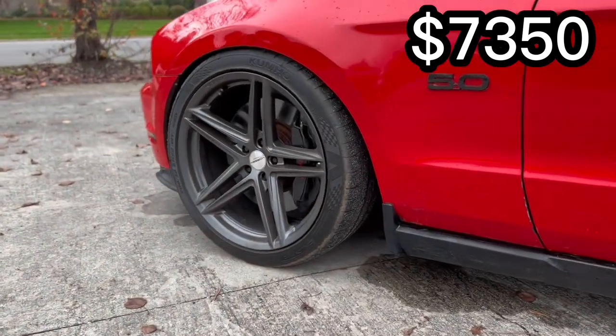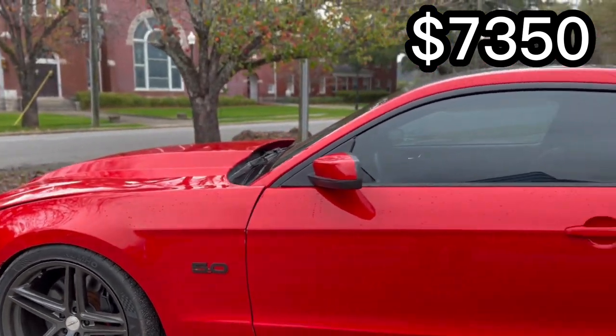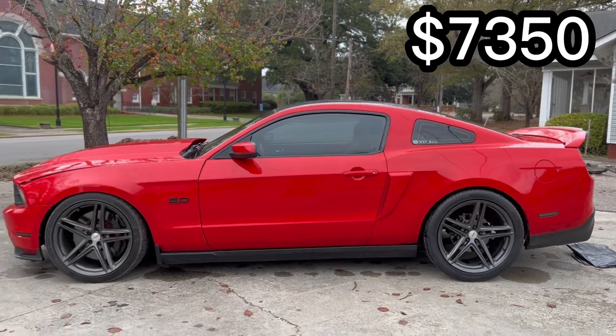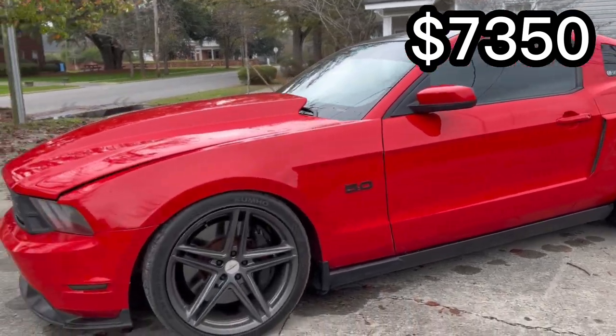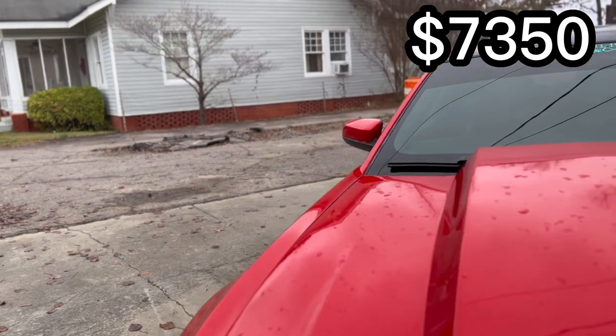And I got them, the guy had already ceramic coated them, but they real dirty because I stay in the muddy like area. And I really haven't cleaned my car in a couple weeks. So that's pretty much it for that. I plan on getting a Mickey Thompson for the rear just for racing purposes. And the front, I don't know what I'm gonna do with that. We about to go up under the hood, I'm gonna show you what's going on up under there.